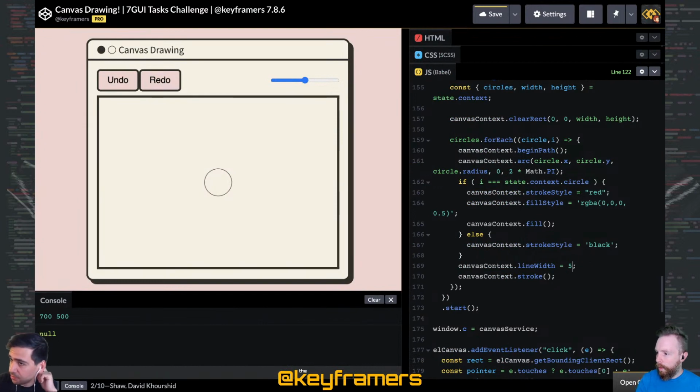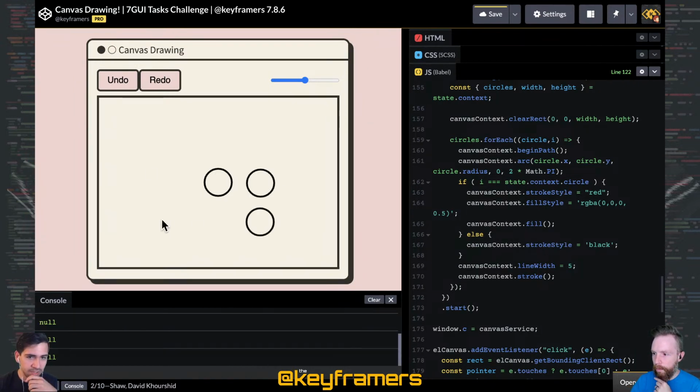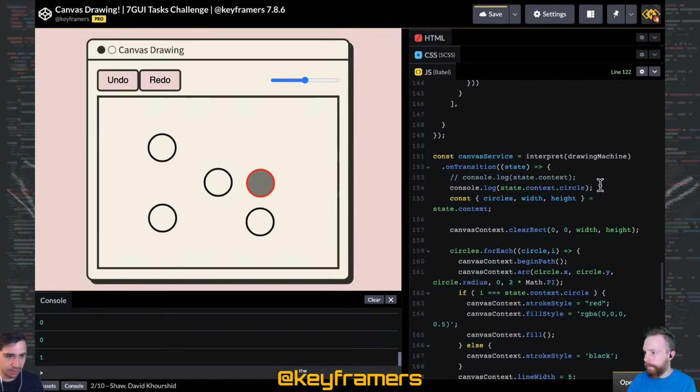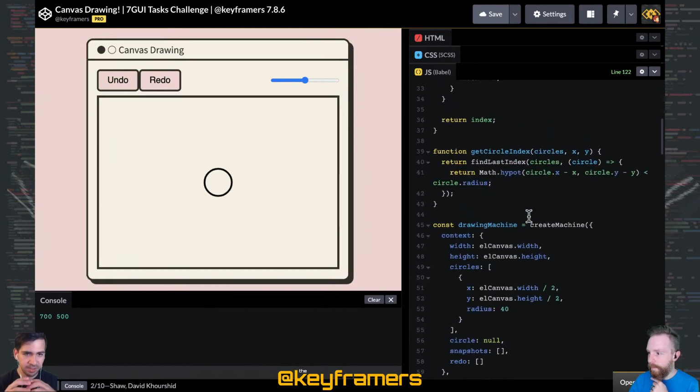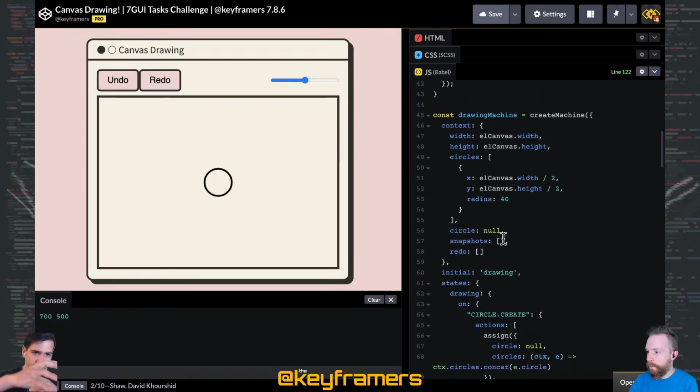So Henrique asks on the chat, can you go a bit deeper into the undo redo actions? How could they become simpler? Yeah, I think we could cover that at the end. All I'm doing is I'm treating undo redo as a traditional stack. Whenever we, quote unquote, snapshot, we're putting the current state of the circles onto the stack.